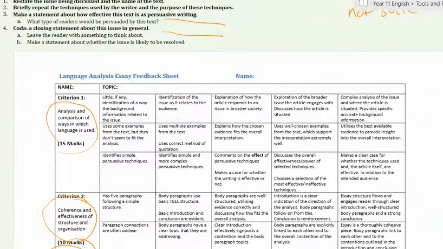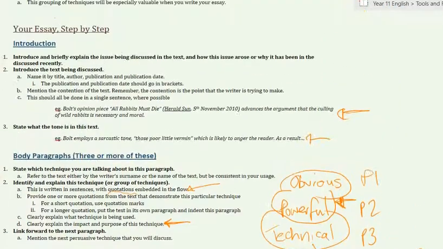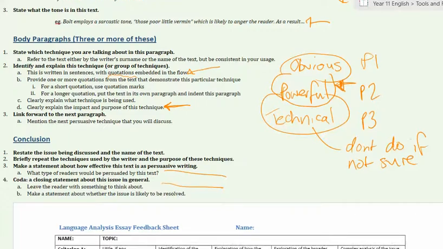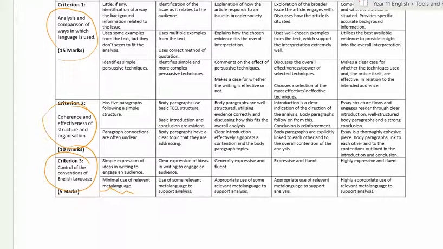What I want you to be doing is focusing on the specific structure and improving parts of that you're not confident with, and also looking at where you think you're going to be on this rubric. All right? If you think that right now your writing is generally expressive and fluent, and you want to be more expressive and fluent, the difference between that is making sure your vocab is wide and varied, but also that your punctuation and grammar is nearly spot on.